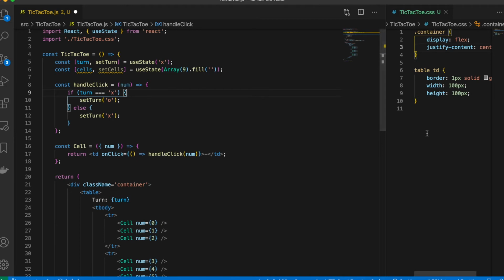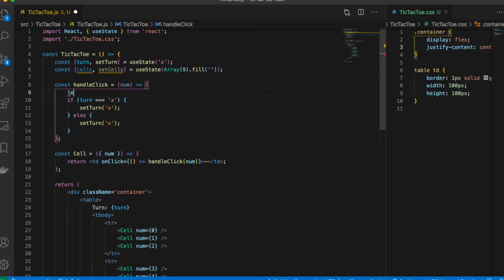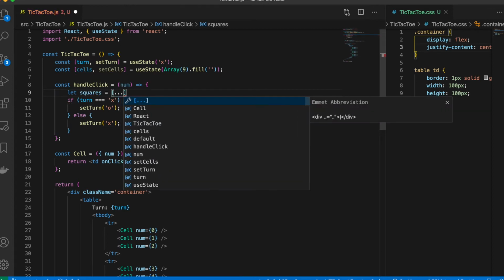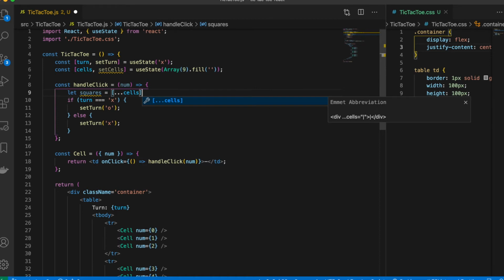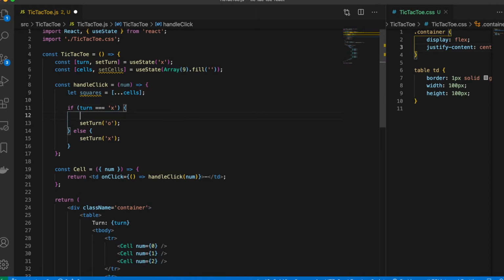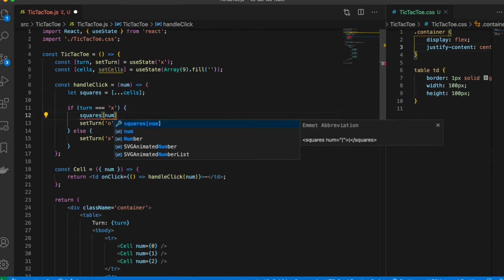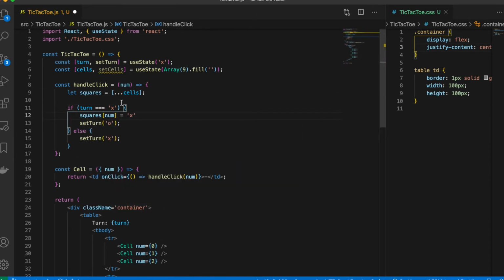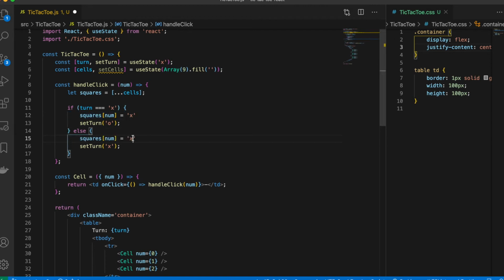So down here in our function, what we want to do is actually say let squares equals and then the spread operator cells. So basically we're just copying this array into squares, and then down here we can say squares num equals x if x is clicked, or if it's x's turn, and then squares num equals O if it's O's turn.